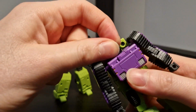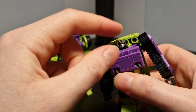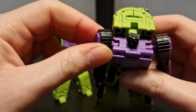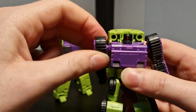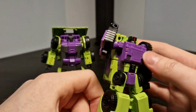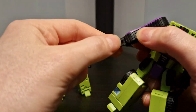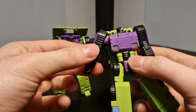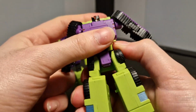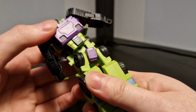His head can rotate on a peg and also look up a little bit using that hinge. We've got butterfly hinges there for the shoulders, and then also a hinge and ball joint combo. Elbows are double hinged for a nice deep bend. No rotation of any kind in there though. And then the wrists are on ball joints. He doesn't have a waist rotation, although you can extend his torso like this and get some wiggle that way.